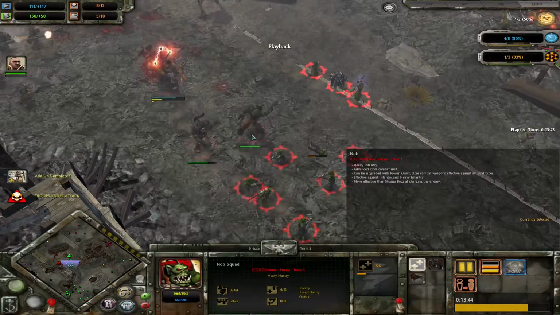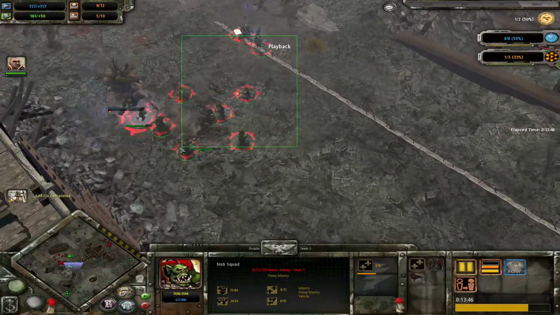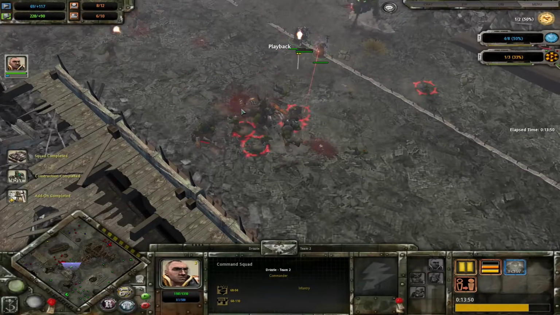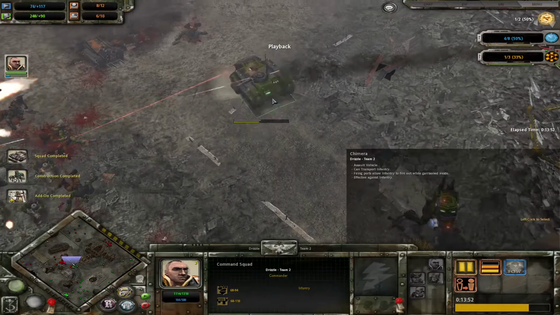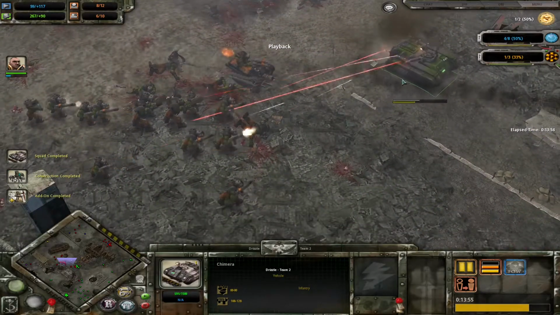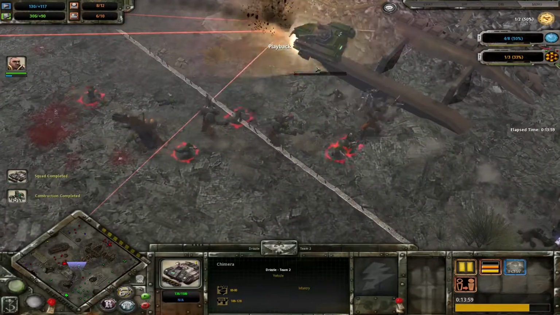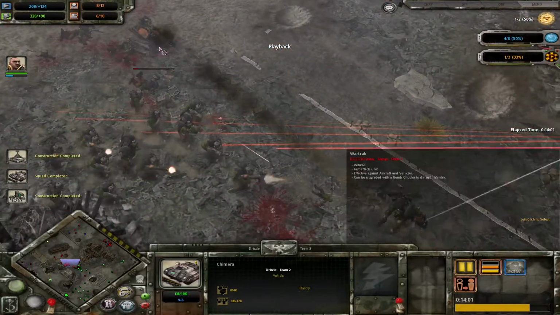Big mech pushing in. Nob squad's also pushing in. These Imperial Guards are not having a grand old time. The Psyker slaps down a Psychic Bolt into the side of the big mech. Chimera is going to pop a few guardsmen into its banks and then run away. It might... will it get taken down by the war truck?